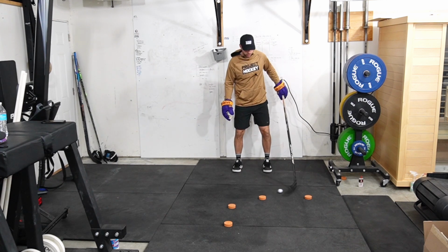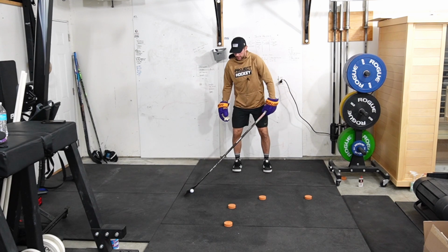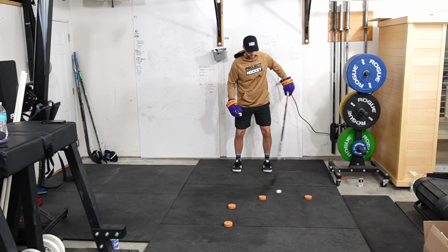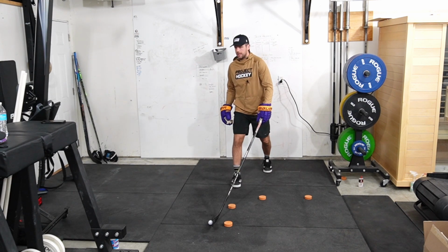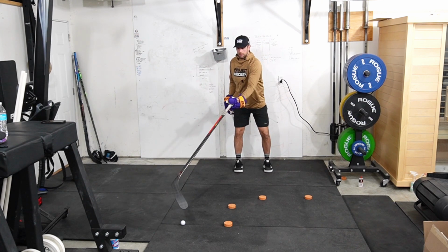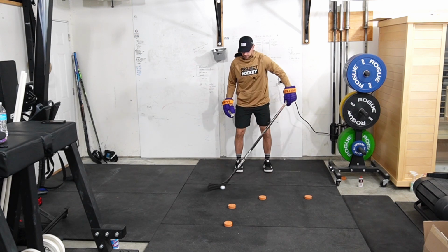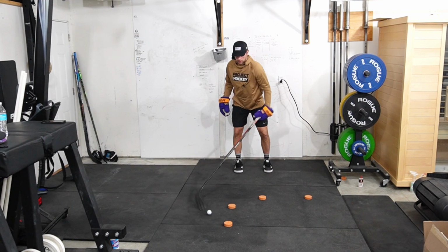So when we're doing this drill, we're gonna be in good hockey ready position. That hand's gonna be away from our body. Even when I'm up here, that hand is away from our body. Pull it down, all the way up. Now, when I go to this second level, I'm not stepping for it, okay? I'm reaching for it and I'm rolling my top hand over and I'm toeing back down. Reach for it.